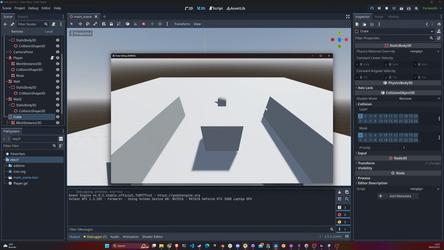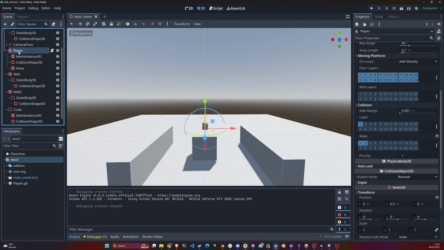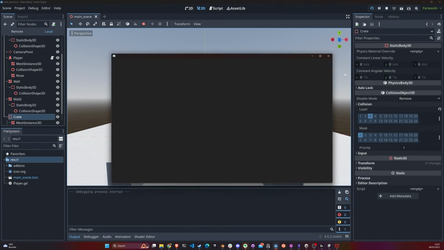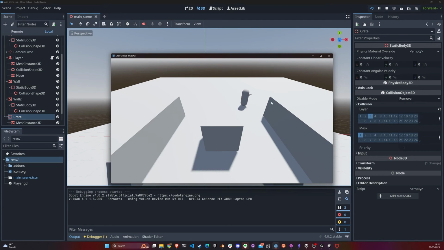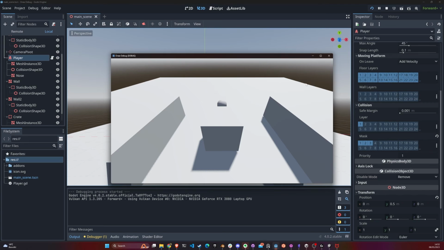So if we do this, we get this guy right in front of our player and we try to walk through it. And it's not walking through. Why? Because I didn't tweak the properties for this crate, right? And by default it is set to one, and our player is also one, so that's why. So now if I take this crate and change it to the crate layer, now it's not layer one anymore. And there you go, I can walk right through it, right? And so now I'm going to come to the player and say, hey, now I want you to detect collisions against layer three. And there you go, now I cannot walk through anything again.